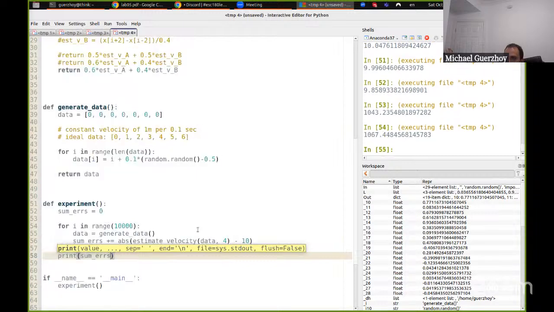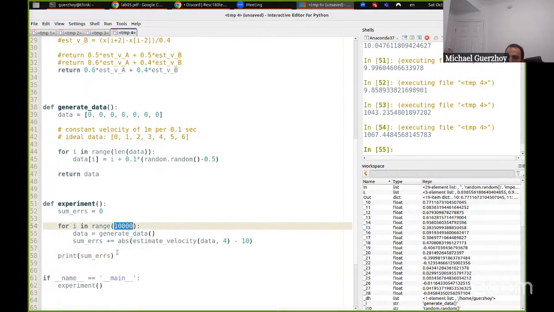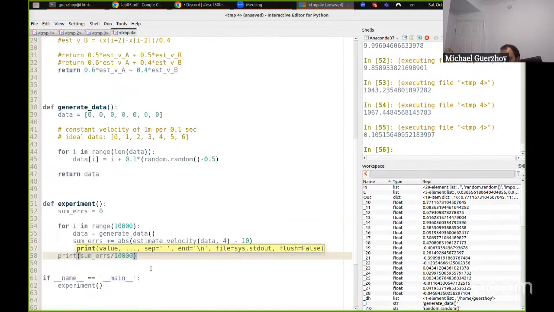So that's going to be like this. If I divide it by the number of measurements, I'll get the average absolute deviation from the estimate. And the answer is 0.104, basically, 5 sometimes.